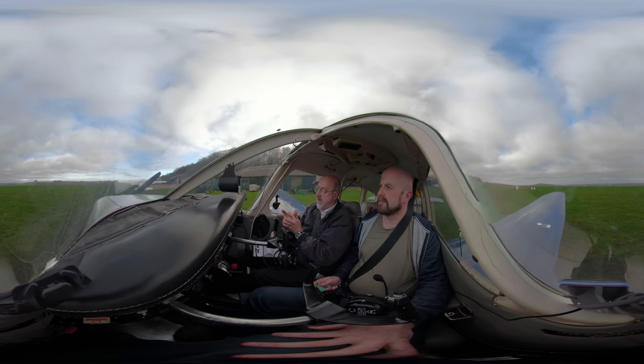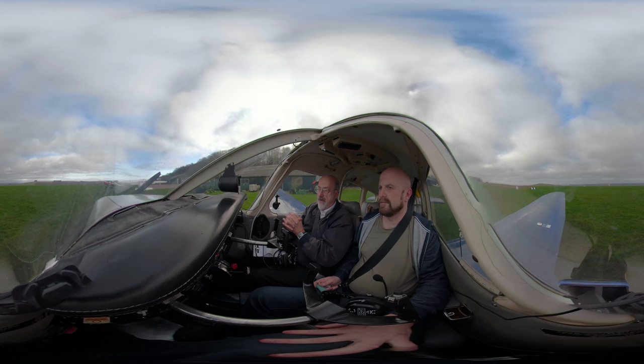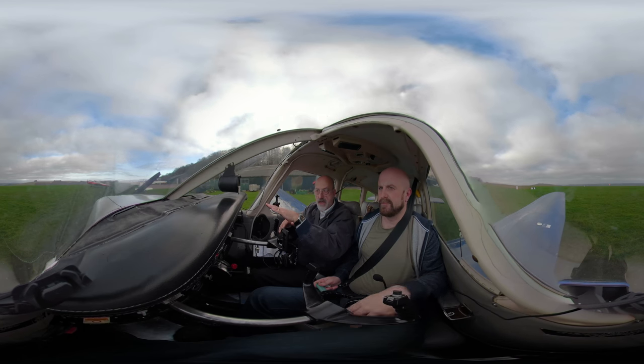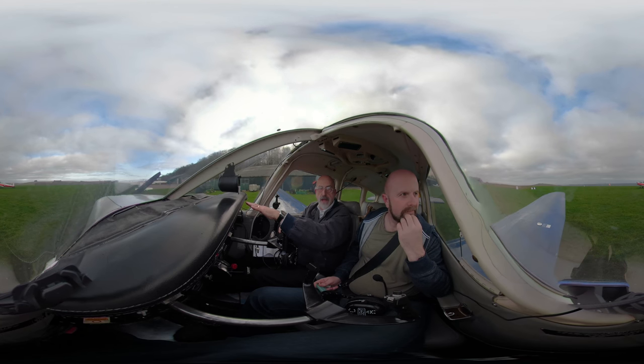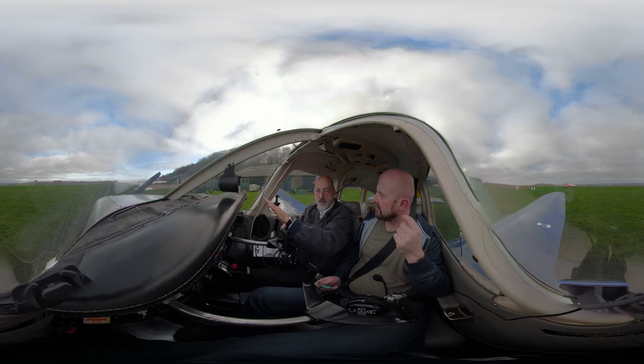If you haven't done a bit of theory of flight, then basically the lift that you get generated from the wing of the aircraft is a product of both speed and angle of attack. So if you want to fly straight and level at a certain speed, there will be a certain attitude, and that will give you the lift to balance the weight of the aircraft. If you increase the speed but keep the same attitude, then you will increase the lift. So if you want to maintain the height, then if you increase speed, you have to lower the nose attitude, because by increasing the speed, you've generated more lift and you'll climb.